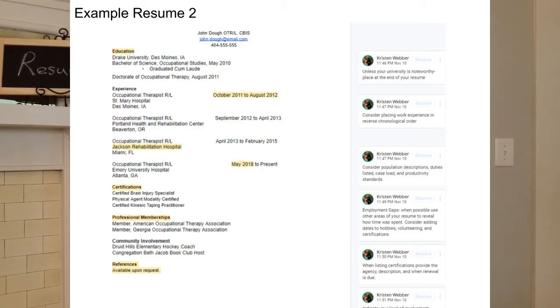You do not have to indicate to individuals why you had a gap of employment, and it's also illegal for individuals interviewing you to ask about family and marital status and things of that nature. So when you're looking to address why you had a gap of employment, because it is legal for people to ask generic questions regarding gaps of employment, you're going to want to have something on your resume that you can point back to that you were completing.